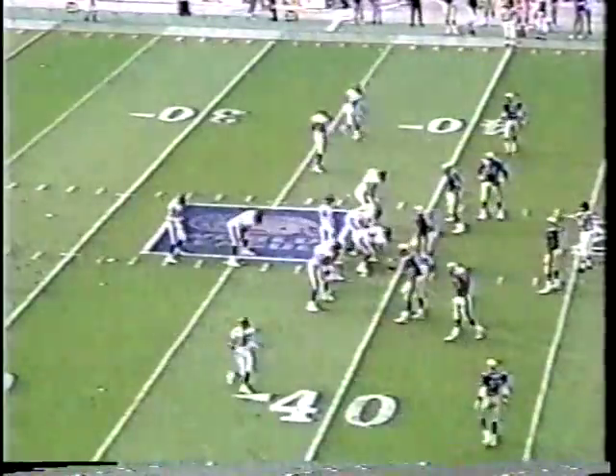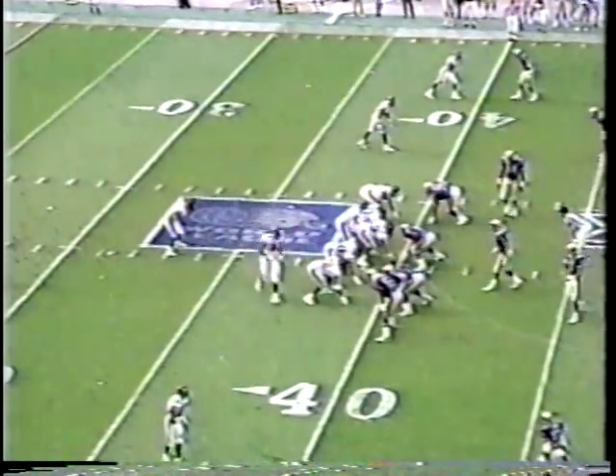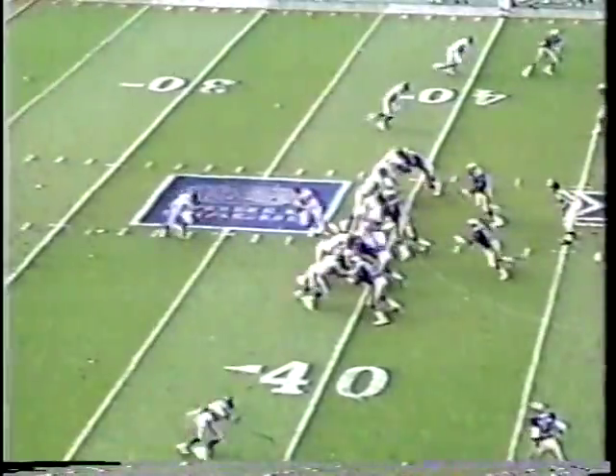Ernie and Bell made a little adjustment in practice this week. They have Bell just a little bit closer to the line of scrimmage than he was in that earlier meeting, figuring that the daylight was there — if he hit it just a little bit quicker he might get something. Into the middle they run, right at Roy Hart that time, and they didn't get too much. John Shannon helping out defensively.